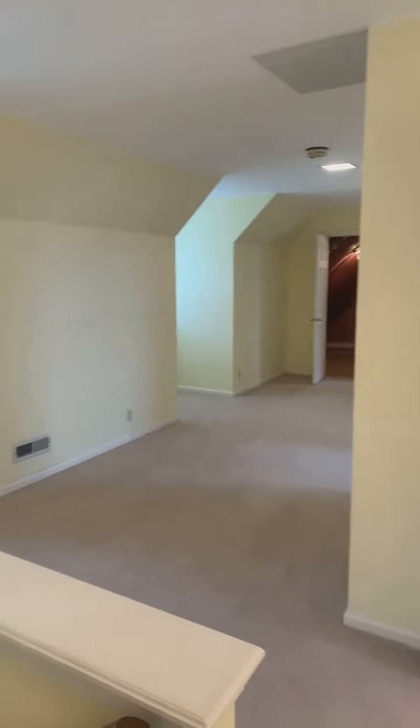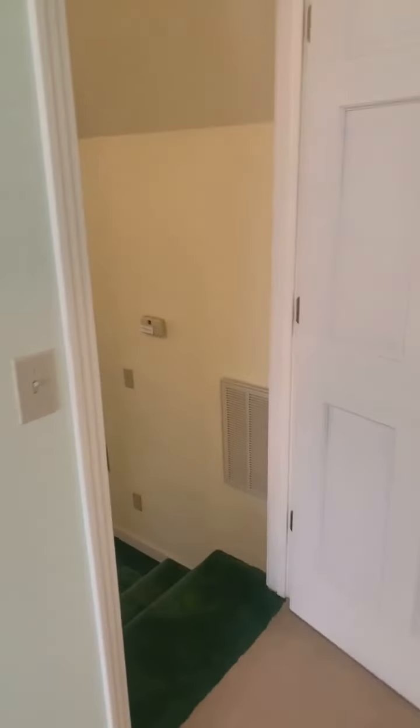The first thing I'm going to show you upstairs is this landing. You get up here and look to the left — you have this loft area; we'll come back to that. But this is the bedroom I was talking about earlier that connects to the bonus room. It's really a big bedroom, and in addition to connecting to the bonus room, it has a walk-in closet.